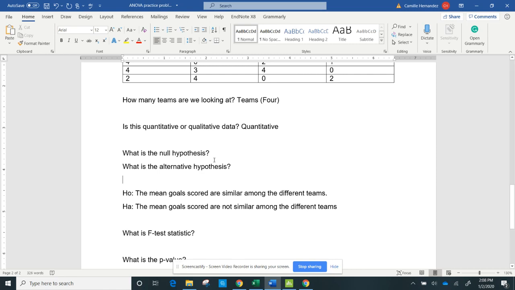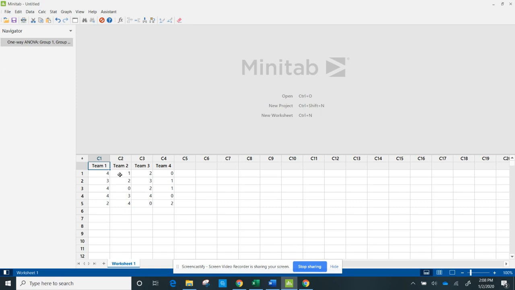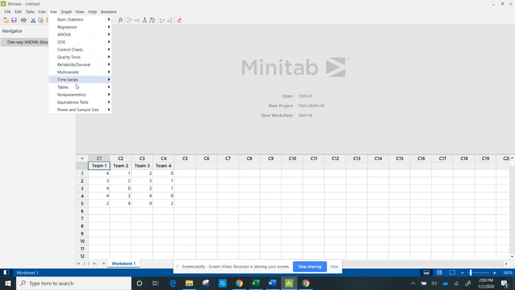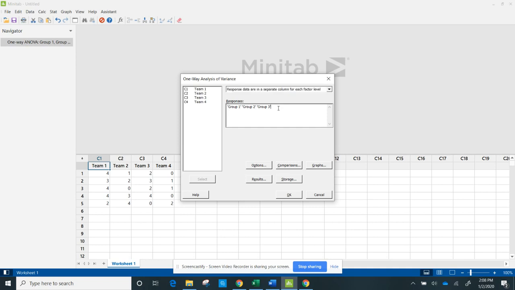Okay, so the next thing it wants to know is my F statistic and my p-value. I go to Minitab. I already have my teams in there. I just copied and pasted the data. I go to Stat. I go to ANOVA, one way, and I need to go here. When you do this, the default might be like this. Well, I can't do this because remember when I did that, my data was in one column and the categories were in the next column.